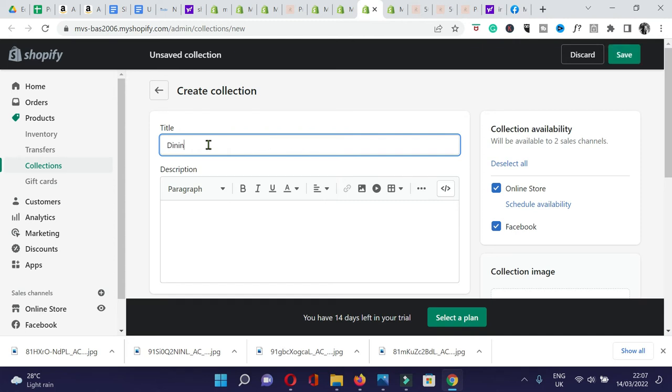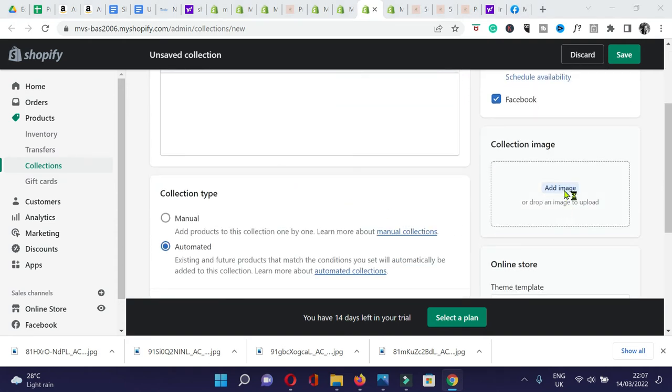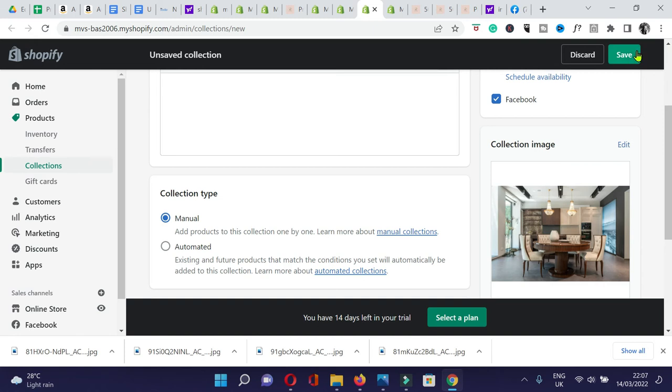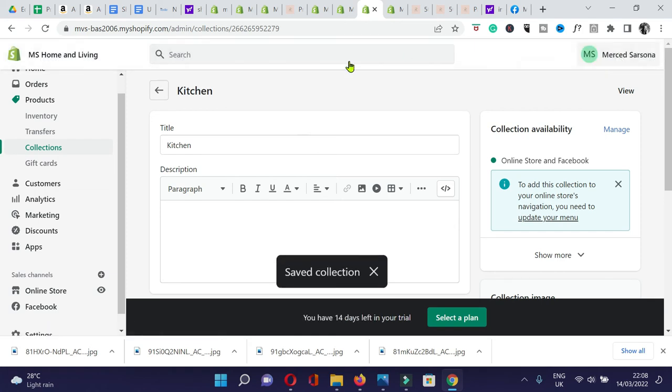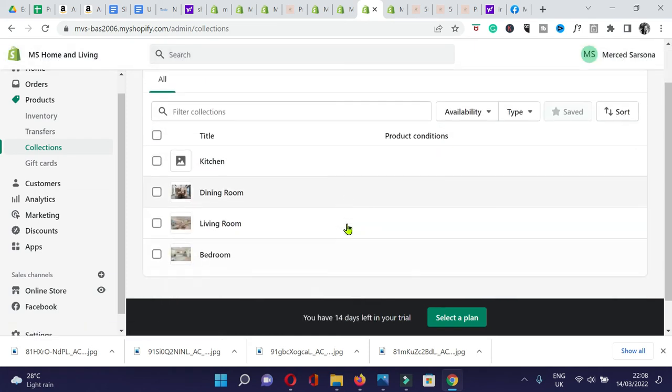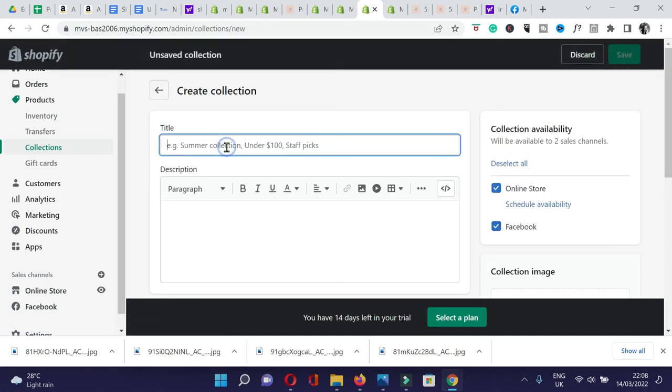So kitchen, create another collection. I think we're missing bathroom.